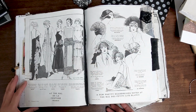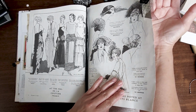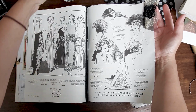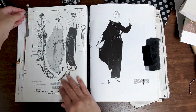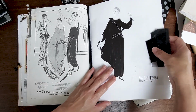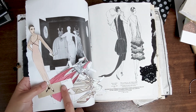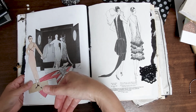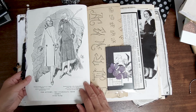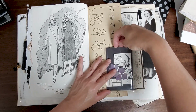But the lengths are still a little bit longer, but they're a little more freeing, no more corsets. And then, of course, headdresses were pretty extravagant. And there were a lot of use of flowers already, even before Chanel's Camellia became the thing. So I've trimmed up a lot of fabrics here. Oh, I love this little paper doll from the owner's collection, Paulette. She's throwing away her old clothes because she wants something sleek and sexy and really just black is it. And she's definitely changing out her wardrobe.